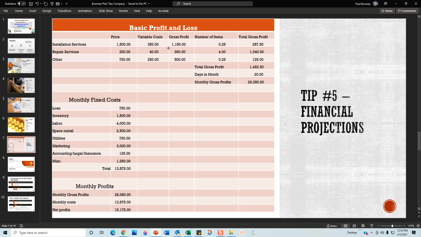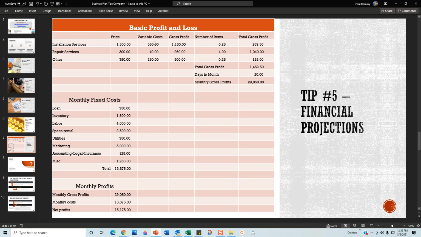Next, you have to identify what the variable costs are. Your variable costs are going to be the actual money you need to spend to do a job. It's going to be your materials. It's going to be your gas. It's not going to be your labor because you'll be paying people anyways. So it's going to be your material, your gas, and it could be wear and tear on your tools. You might need a special tool for a specific installation, and it's not going to work anymore. I don't know, but that could be a variable cost.